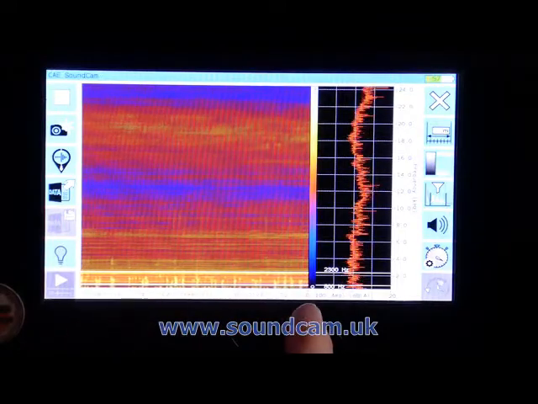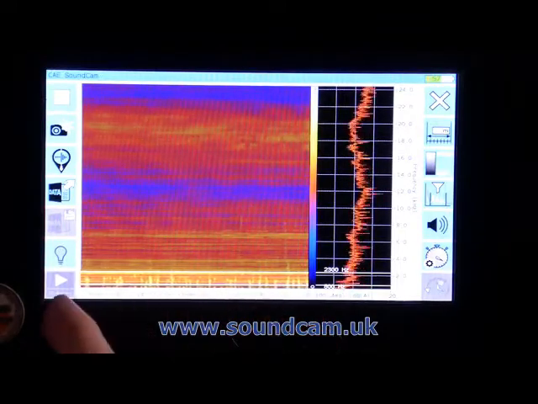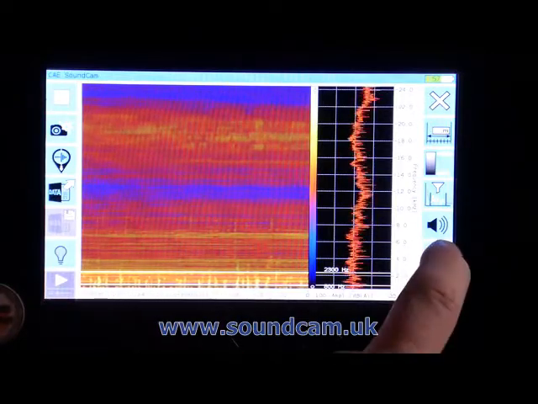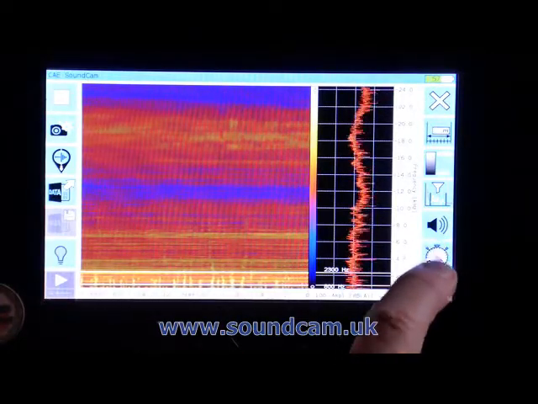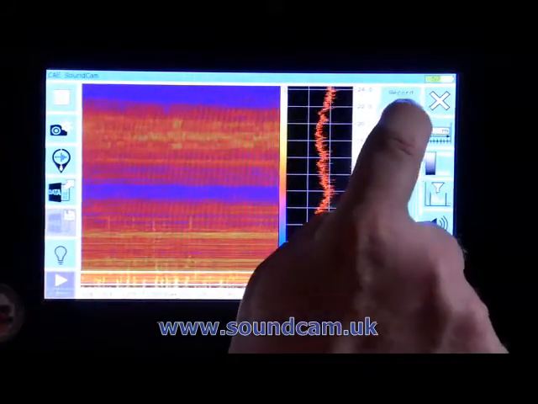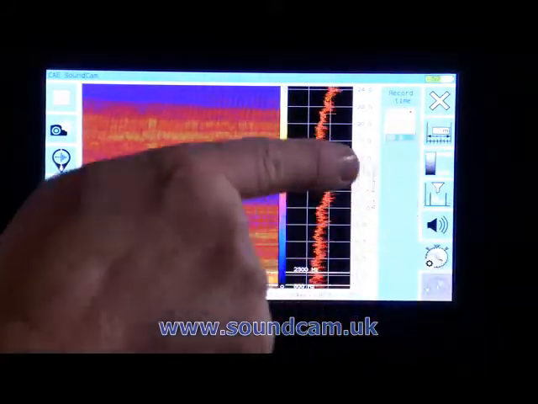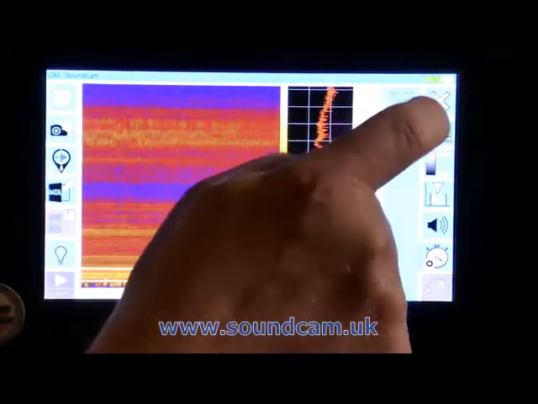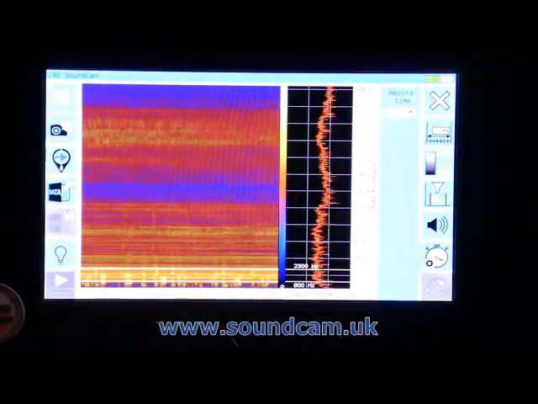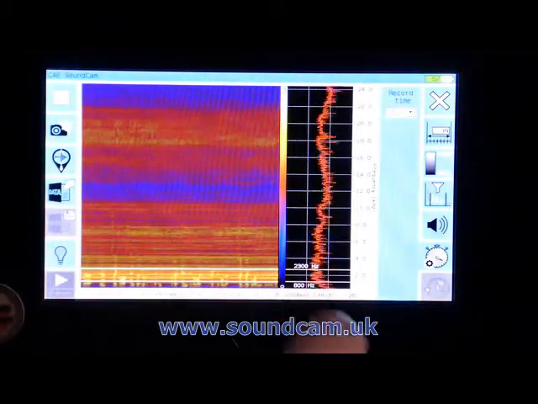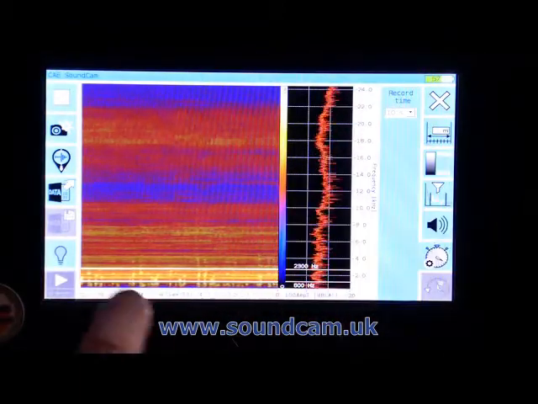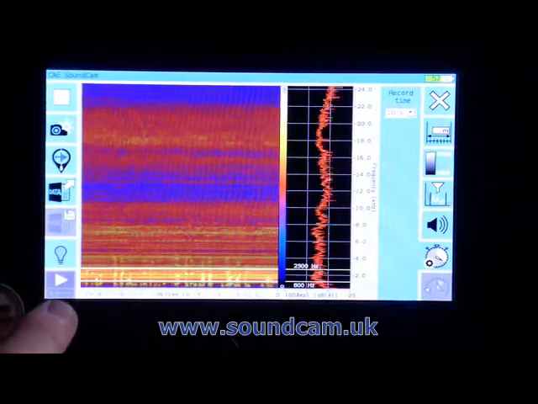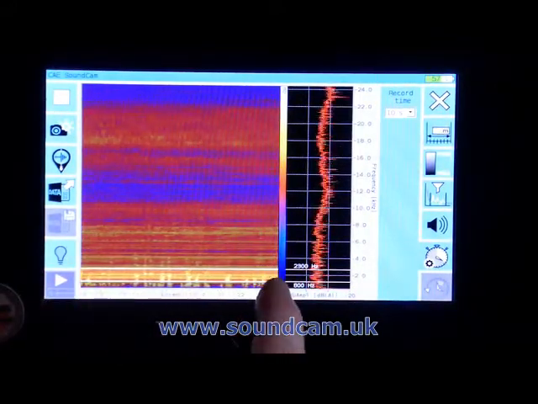You've got a sliding time scale from 0 to -18 because I've got it set that way at the moment, which I'll change actually. This is a clock symbol there, the second one. If I change that, it's going to save the last 10, 30 or 60 seconds. I'll go to 10 because otherwise it takes a bit longer to save the data away and you'll get impatient with me. So I'll set that to 10 seconds, and now it shows from 0 to -10 in time of what's just happened. So this is actually happening now.